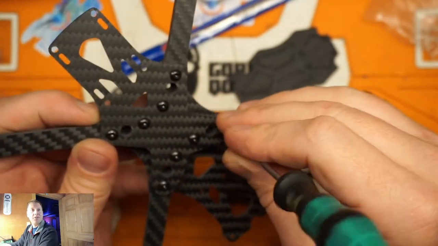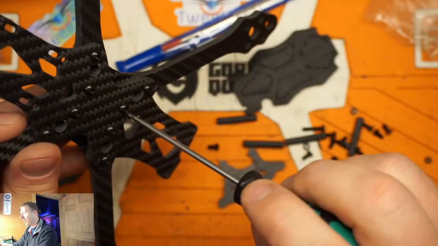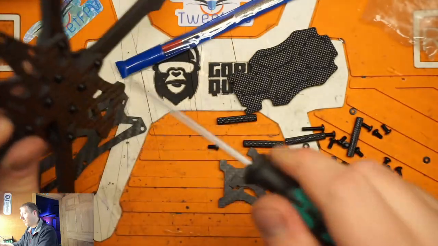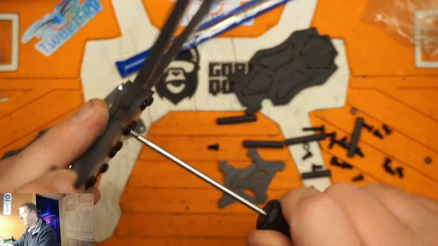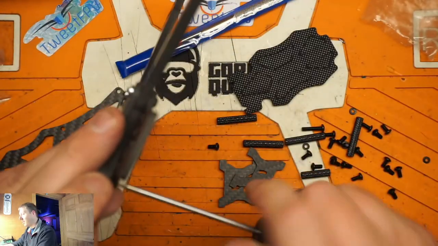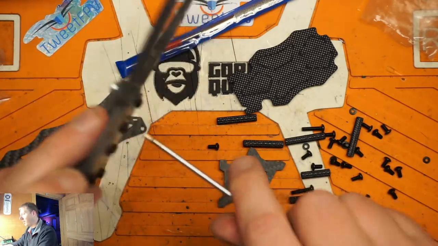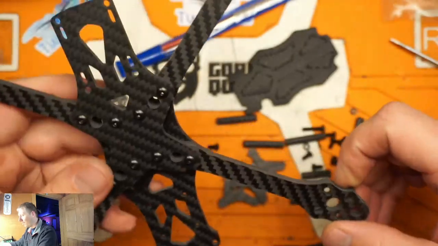The arms use two screws each. And then, actually, it's kind of three, I think. Yeah, because one of them is also a stack screw. I think. Unless I'm doing this all backwards, which is very much possible.